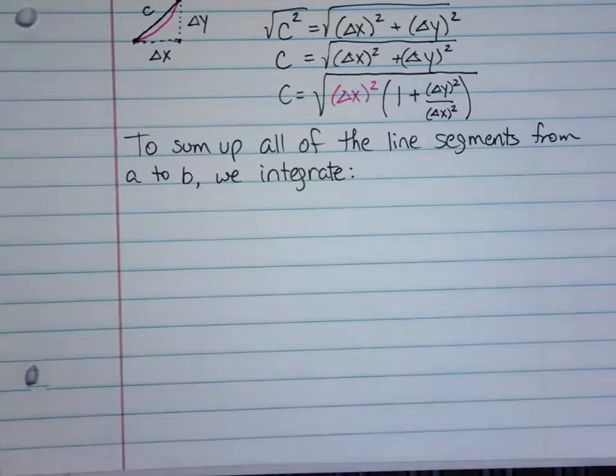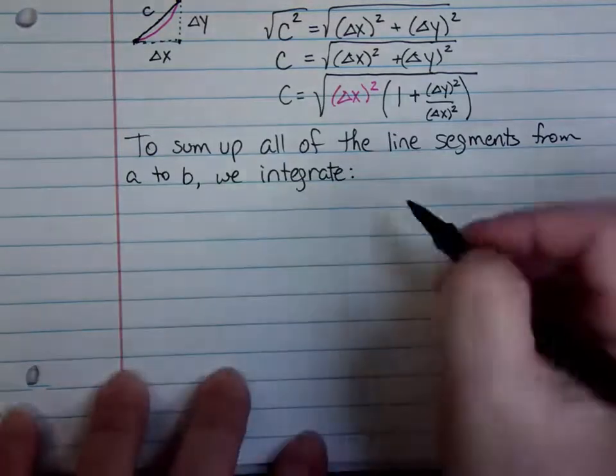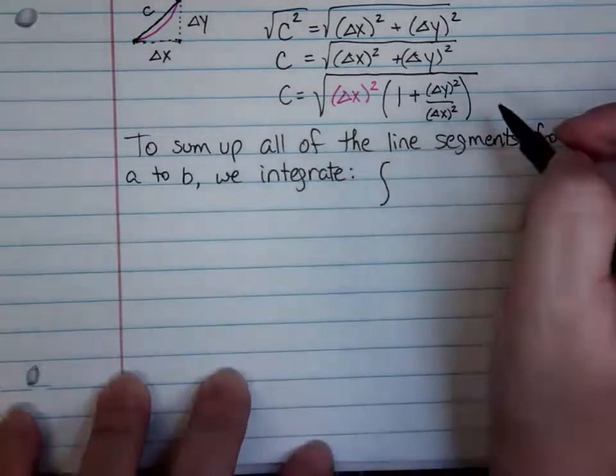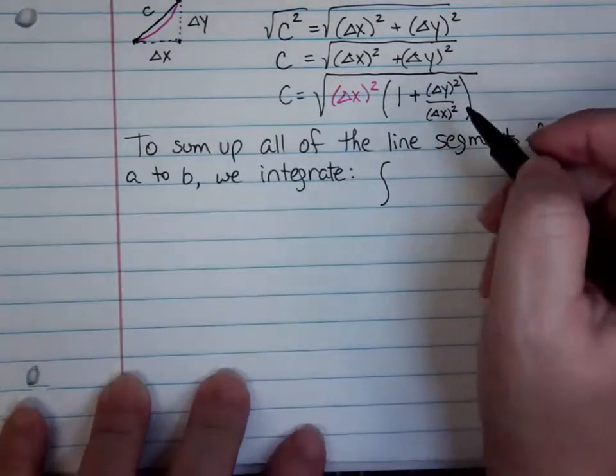Now remember, this picture that I drew at the top of the screen right now is just one little piece of the graph. That's not the whole thing. It's 1 micron of the graph. And then I'm going to add them all up and make them as short as I possibly can, so close together it's like one single dot. So that means we're going to have the integral from where to where? What do you think?